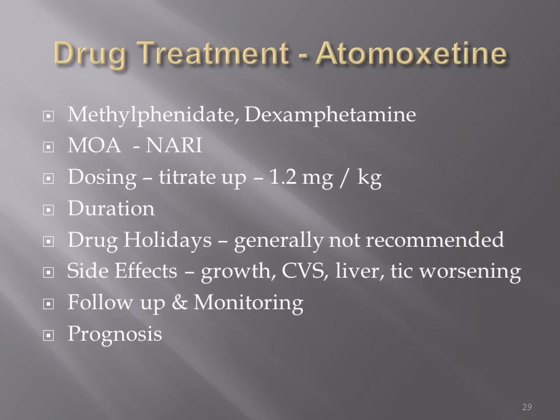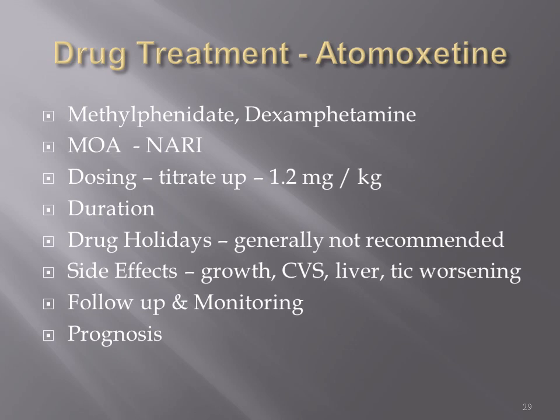Whenever you are dealing with adult ADHD, establish a timeline that the child developed ADHD before the age of 10. Now, the drug treatment of atomoxetine. Atomoxetine is a NARI, and so it's not methylphenidate and it's not dexamphetamine, and that's a typo. The mechanism of action is that it is a NARI, noradrenaline reuptake inhibitor, simple. That's it. And the dose is 1.2 milligram per kilogram. So it's roughly the same as the kilograms, whether it's methylphenidate or the atomoxetine.